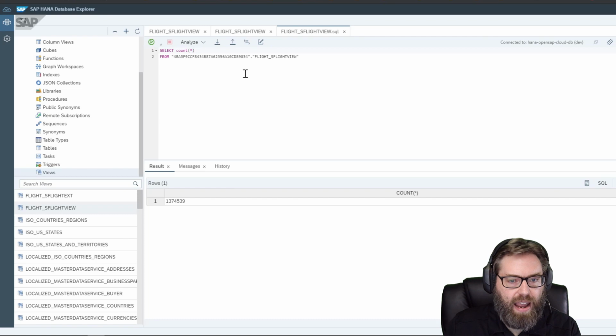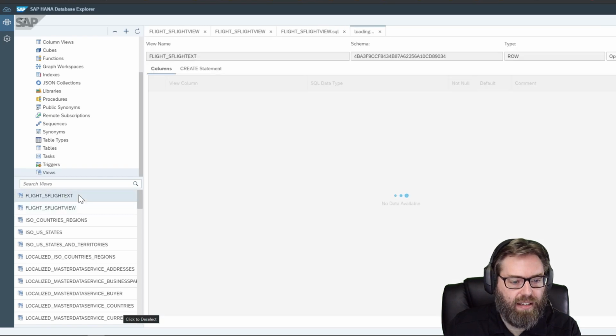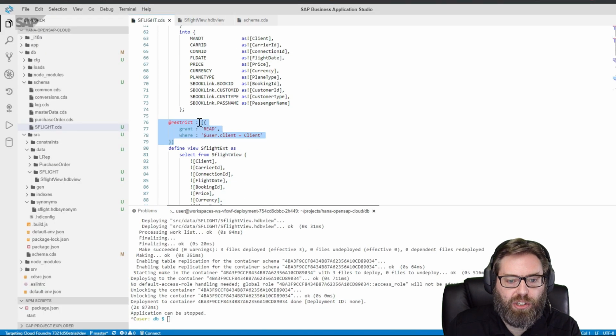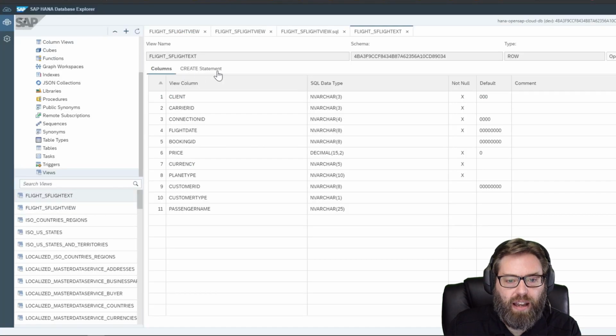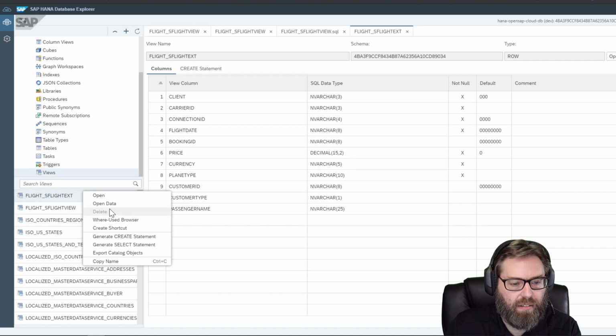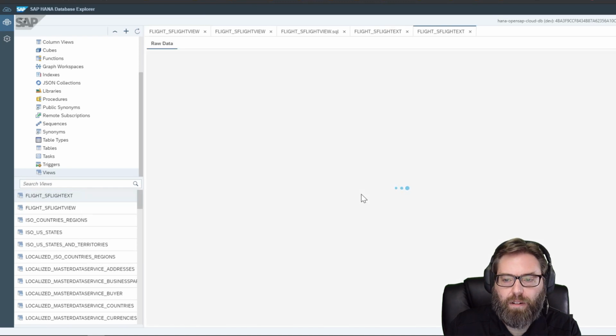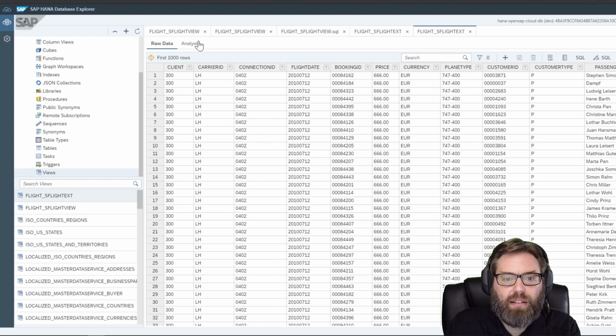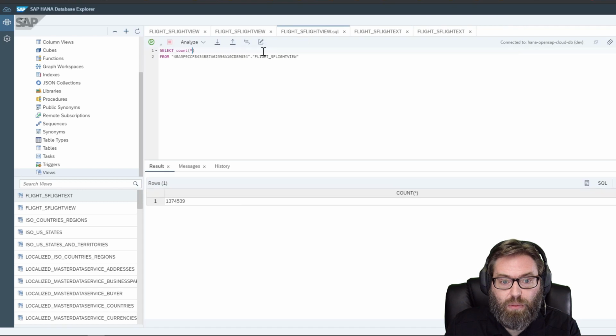Okay. Now let's look at Flight, SFLIGHT ext. Now this is the one with the restrict read grant where client equals, and if I run this one, I should get all the data again because that is restricted at the Cloud Application Programming Model.